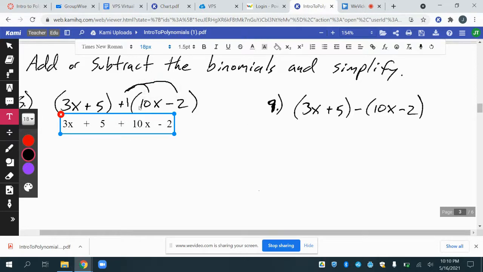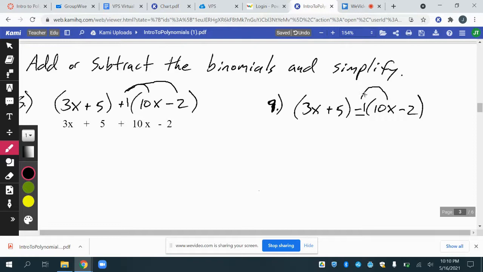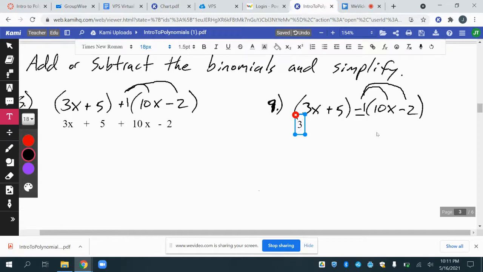If I go over here, I have to do the same thing on the other one when there's a negative. And this is where things change. Negative 1. If I distribute things, it changes the sign of everything. Okay? So this is one way to think about it. I'm going to talk about another way in a sec. So if I go back to the text here, I end up with 3x. Front doesn't change. Negatives only apply to what they're in front of, to the left of. So negative 1 times 10 is negative 10x.